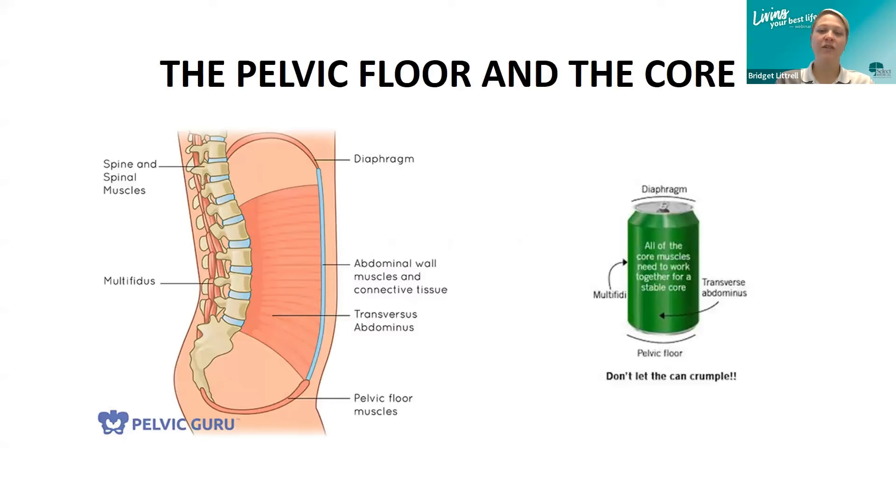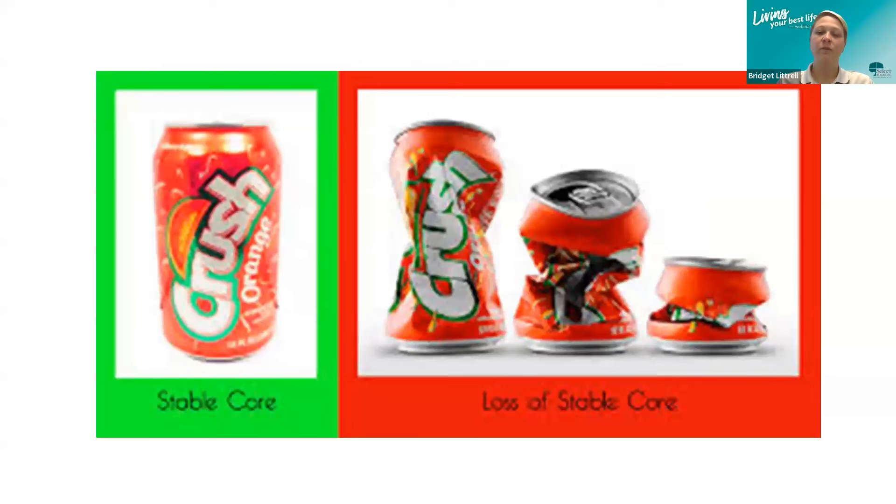What are the functions of the pelvic floor? The muscles of the core all need to work together to create a stable base for all movement of the body. Think of a soda can as an analogy: the pelvic floor makes up the base, the multifidi in the back and the abdominals in the front make up the sides of the can, and the diaphragm at the top forms the lid. When the core is not functioning together, we lose our stable base and dysfunction can occur, such as bowel, bladder, sexual function, lumbar, hip, and abdominal complaints.